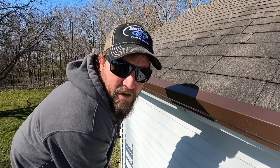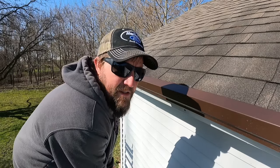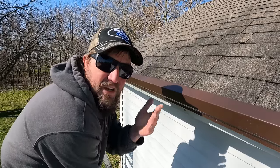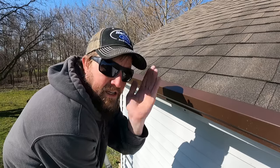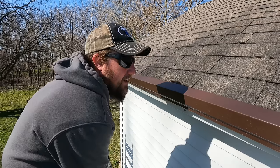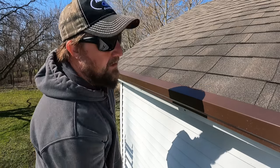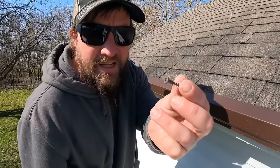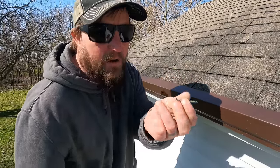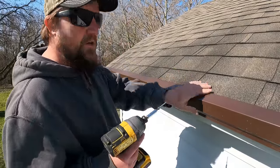Now, keeping in mind with everything that we do when it comes to roofing and siding and stuff like that, when we're installing our pieces and we have laps in the pieces, we want to start at the back and work our way to the front so that those laps are hidden. And then for screwing this in, I'm just using it like it's a 2-inch or 1¾-inch drywall nail or screw.